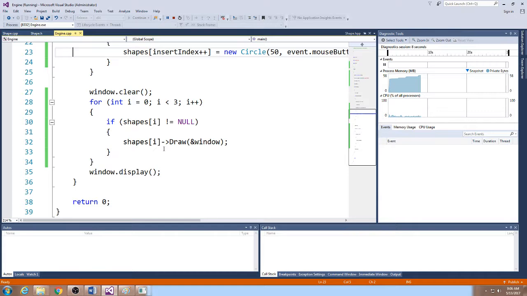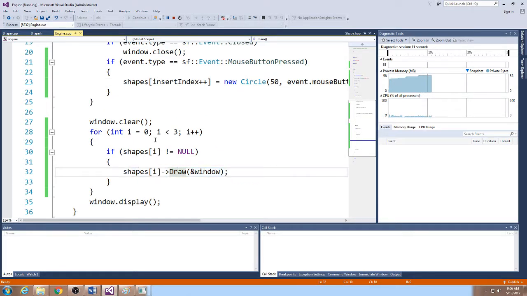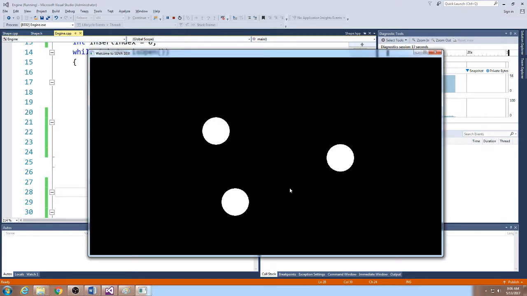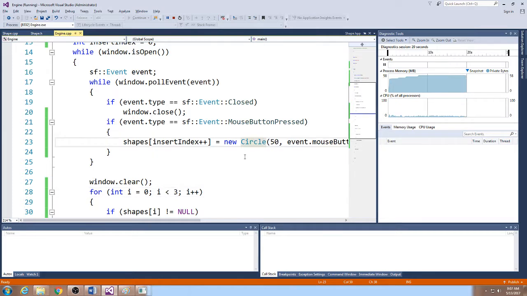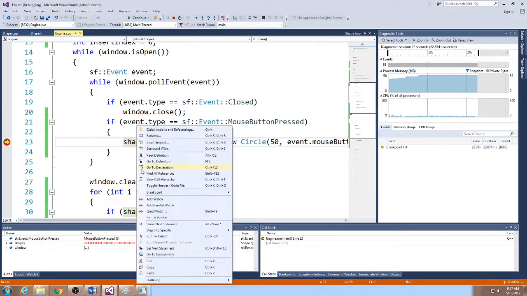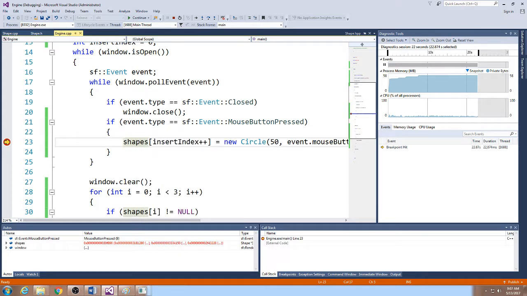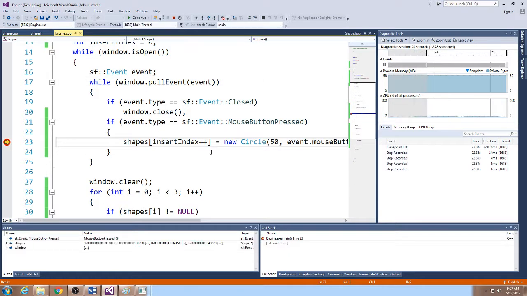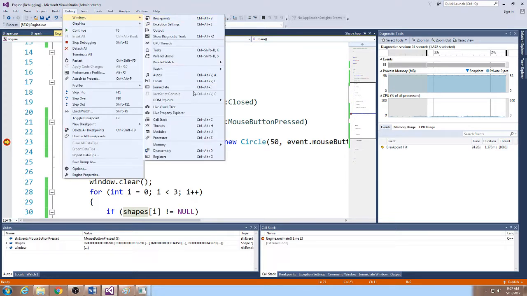And why is it that nothing happens here? Because I'm telling it to only draw 3 of them. So I could make this thing really big. I can make that number big enough to hold as many as I can. And actually we have a problem right now because every time I click, I'm doing really bad things with memory. What's happening is that I have an array that I'm telling it there's only 3 things in, but what I'm actually doing is assuming that there's much more space and I'm writing more elements in that array. Like I'm already at, what's my insert index here? I don't actually know what my insert index is. It's probably like 20 or something. And the problem is that in memory now, I'm just blowing away whatever happens to be next to that array.